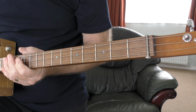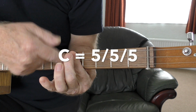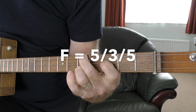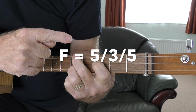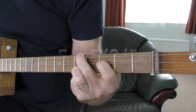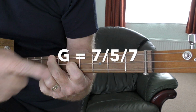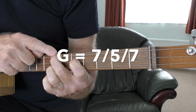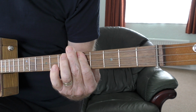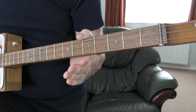Okay, so here we are at a close-up. As I say, the first chord is C, which is at the fifth position, all strings. And the F is the triangle shape, which is third fret, middle string, fifth fret top string, fifth fret bottom string. And the G, you literally slide those down to the fifth position. So now you're fifth on the second, seventh top, seventh bottom, back to the C, which is the fifth. And that's the way it goes all the way through the whole song, the verse, choruses, everything.